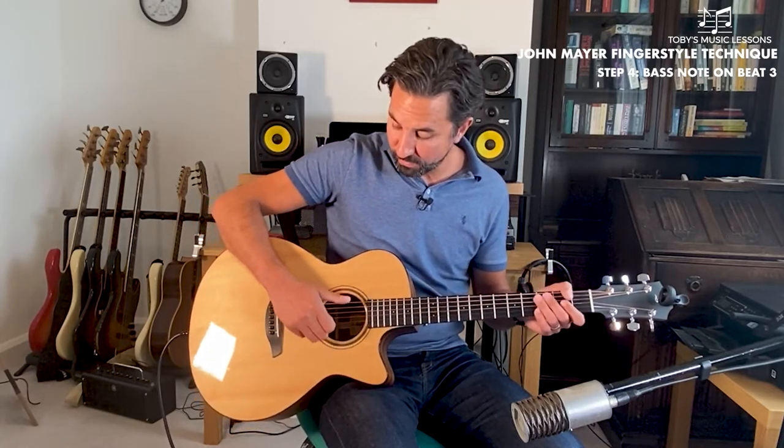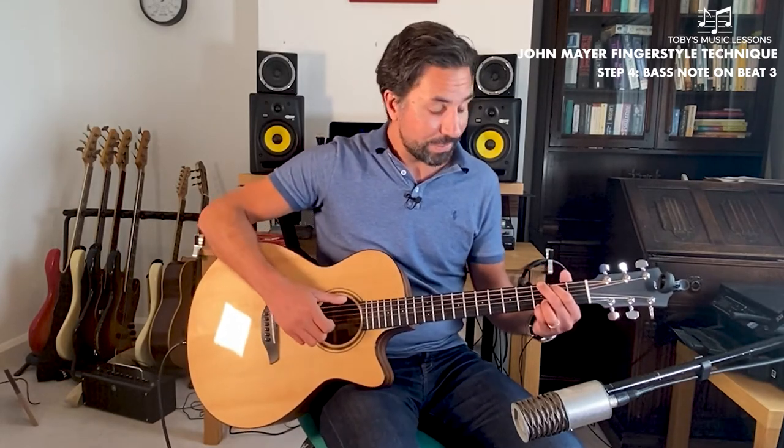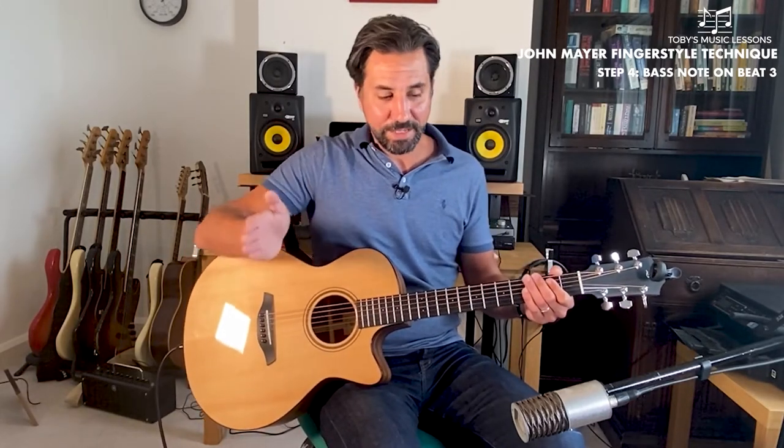So effectively, this thumb is now becoming like the rhythm section of this drumming pattern. It's almost like the old drum pattern, boots and cats and boots and cats and boots and cats and boots and cats. And it's really important to keep that incredibly consistent throughout the whole thing, because that is the rhythm that's driving this. So, on to the next exercise.